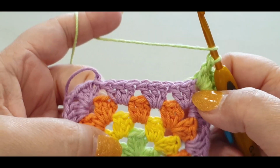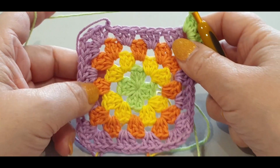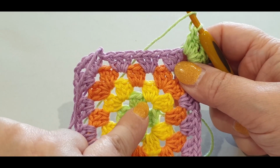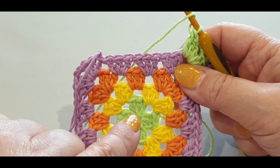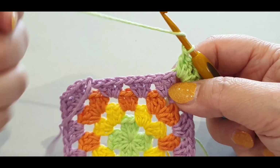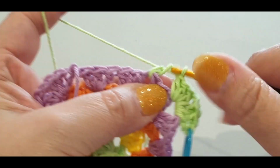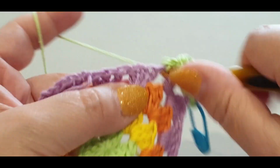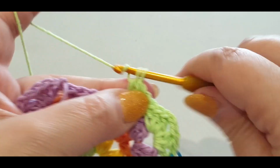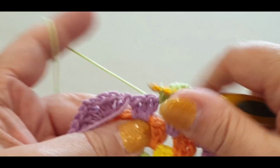And now you have 1, 2, 3 side spaces. So every time your piece grows, you add an extra side space. We had 1 to begin with, then we had 2, and now we have 3. So we are filling up 3 side spaces. Jump over this space and fill up your side spaces. Super duper easy. I'm going to pick up speed a little bit here so we can get into the next corner, filling up all your side spaces.